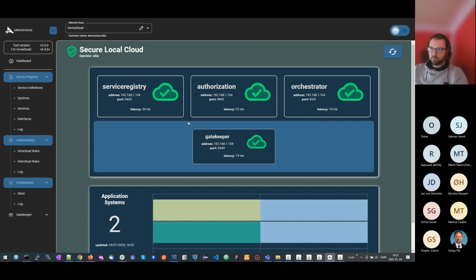The authorization rule is necessary always when you have to connect a consumer to a provider. But if you have no orchestration store rules, then your local cloud will perform a dynamic orchestration. So it will look for the available providers with the defined properties.